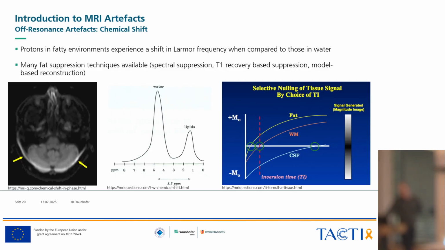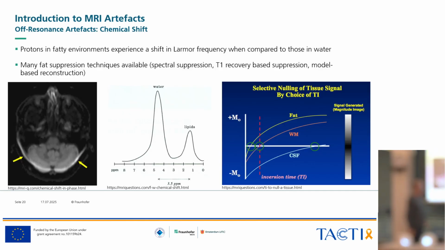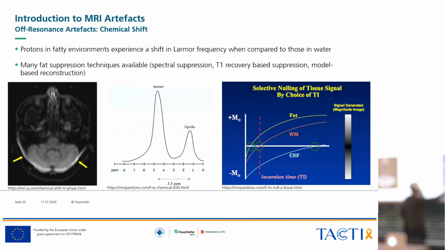And I think yesterday many of you also already learned about one way to suppress that. So many of you played around with T1 recovery sequences. So what you could do is, as fat usually has a quite low T1 value, which is quite different from the gray matter and white matter values, which you usually want to see, apply an inversion pulse, and basically tune your image readout to the time point where the fat signal crosses the 0 line. So there is no longitudinal signal from fat which you could excite.